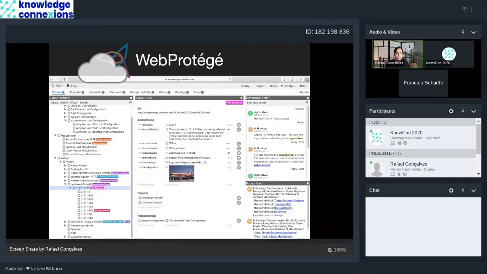The center display displays the content for the selected class. In this case, we have selected L1011, and this frame shows us everything that the ontology has about this entity. The right-hand side displays threaded discussions for the selected class, and it shows recent editing as well as commenting activity that has occurred throughout the project.